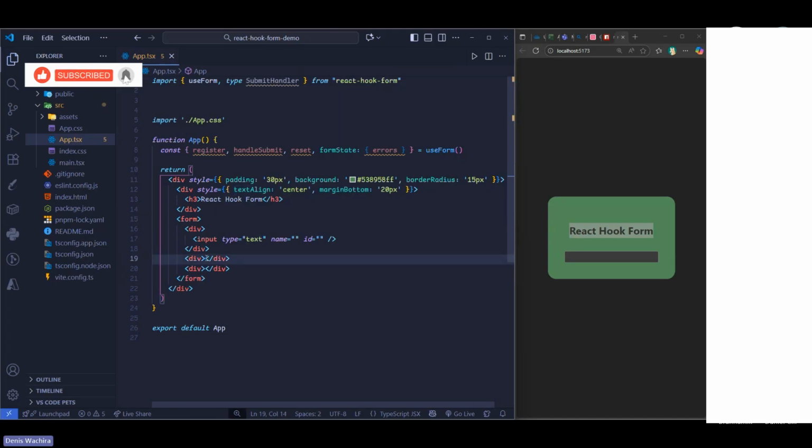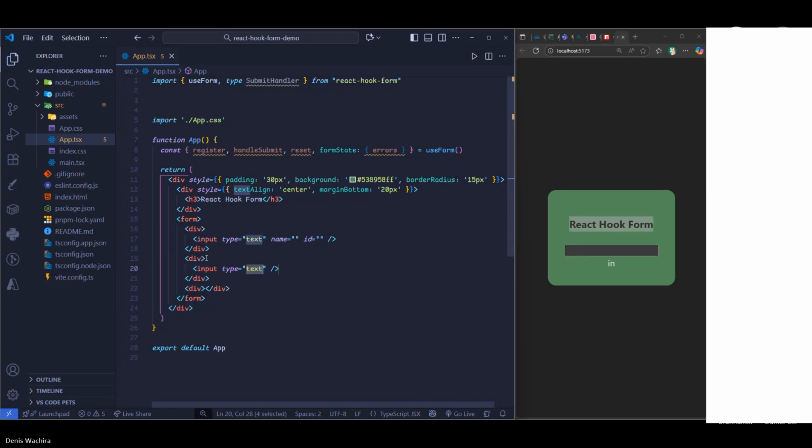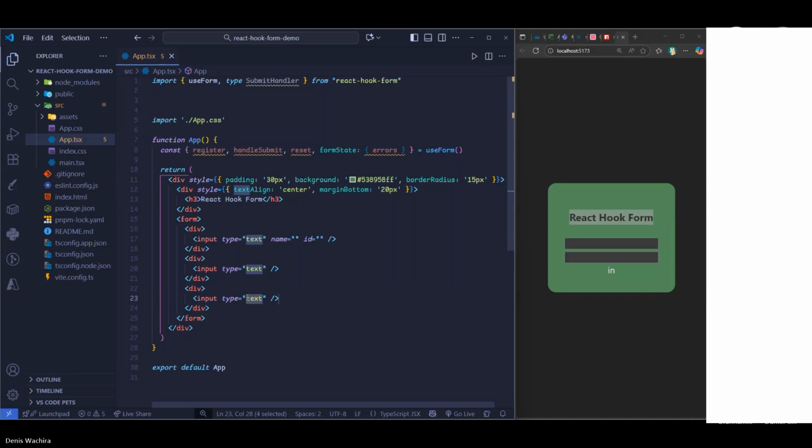Same case with this, I want to have an input element. Then on the third div, I also want to have our input element. We don't need the ID and the name, we only need the type of that input, which is either text, number, or password.